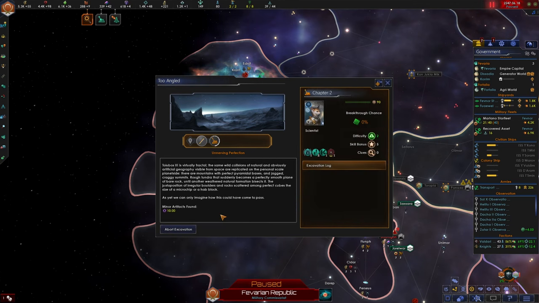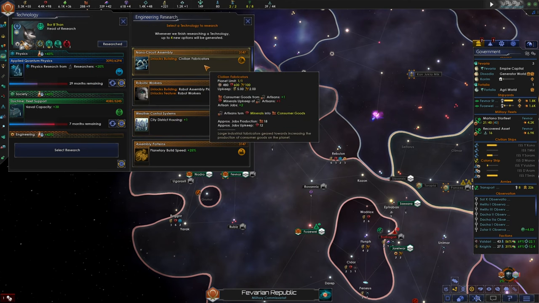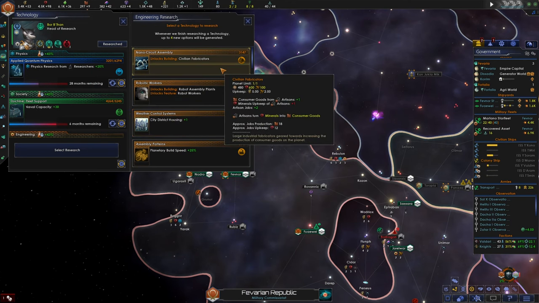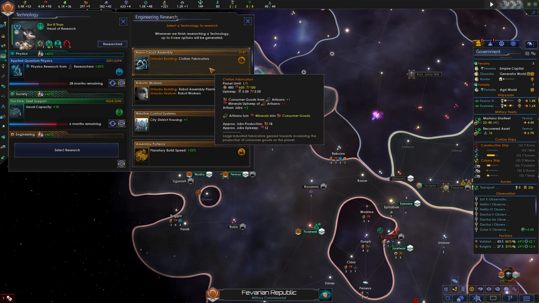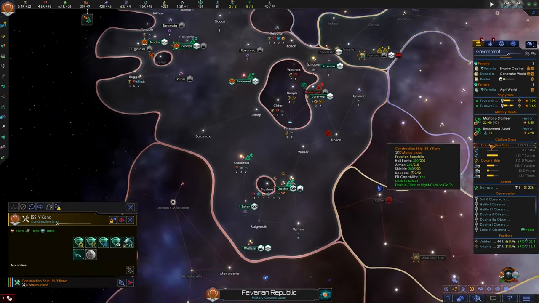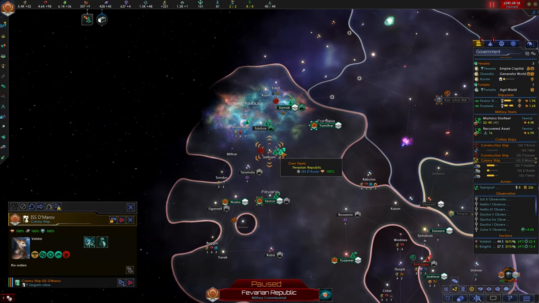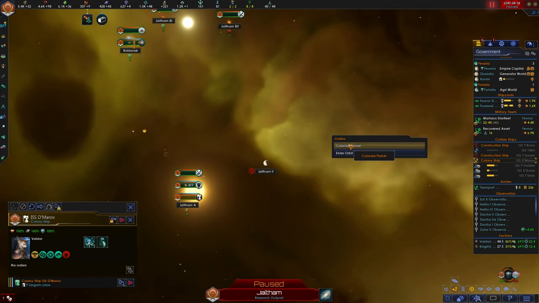Wow. Keep digging. Let's see what we find out. Alright, we're gonna go ahead and pause this. We can choose a new engineering research. Civilian fabricators is gonna be really good. Robots would also be good. Construction complete. Robots are so micromanagey though. I've had a couple playthroughs where I just never bother with robots, and those are honestly just better playing. You don't have to deal with all the hassle of refitting your robots and upgrading them.